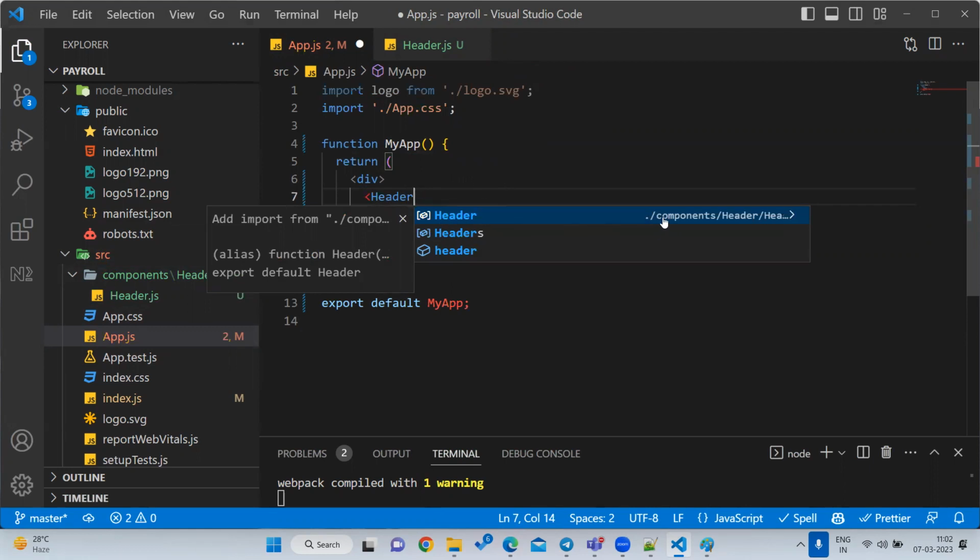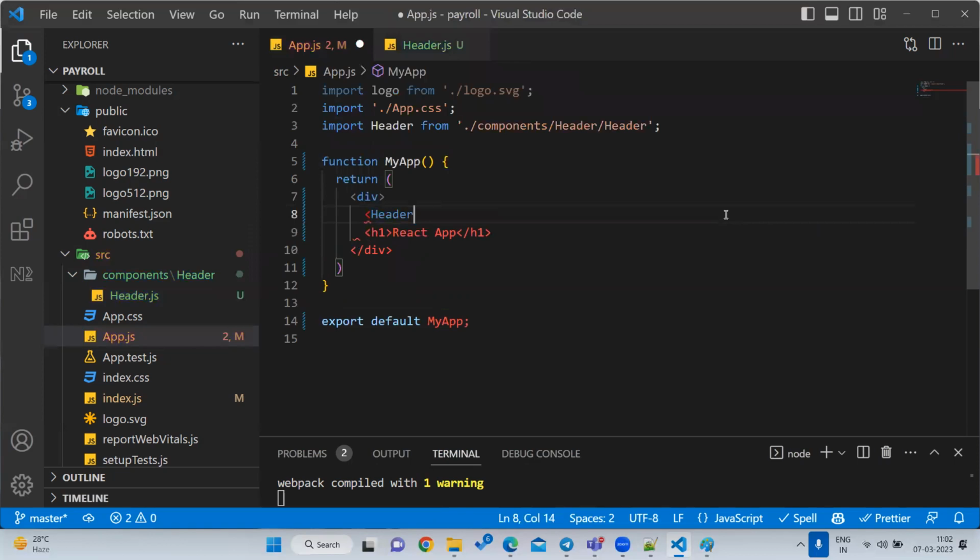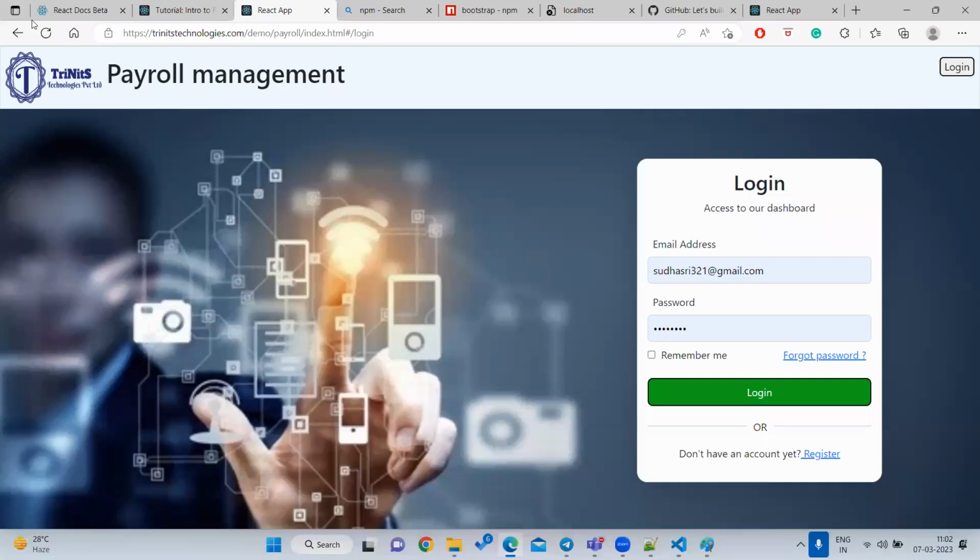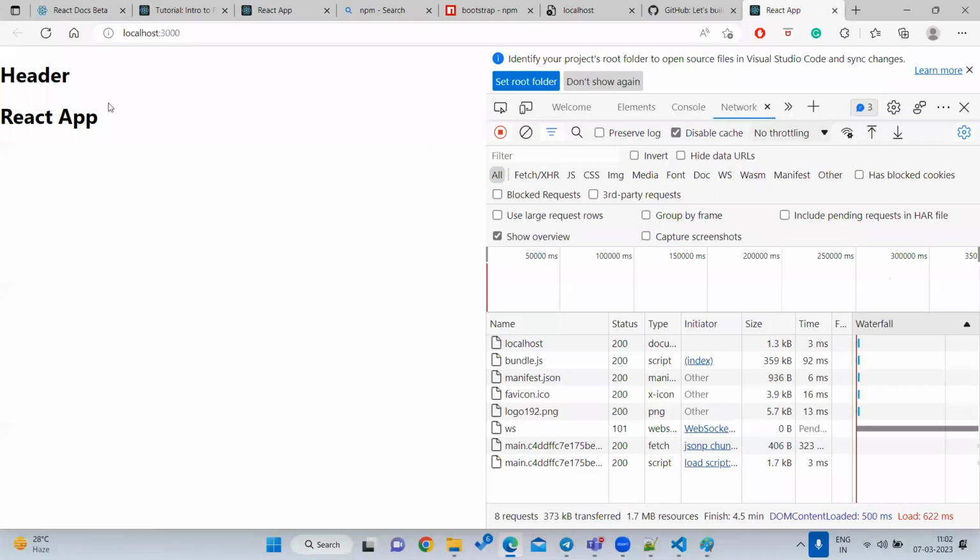Where is this folder available? Inside the components, and inside the components, the header folder. Inside the header folder, which file? Header.js. So this line will be created automatically. If this line is coming, automatically it will work fine. And simply close it like this, meaning I don't need to write an end tag. Automatically it will end like this. Now if I save it here and reload our page, let's go to our sample page. See, header is coming.